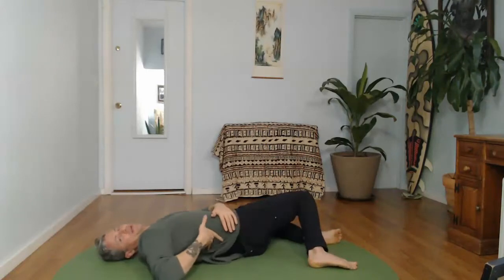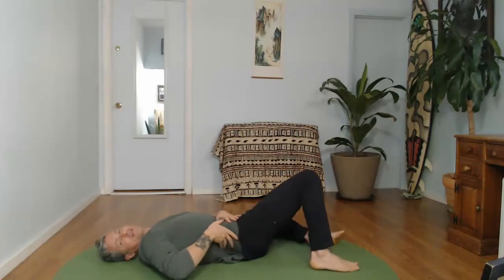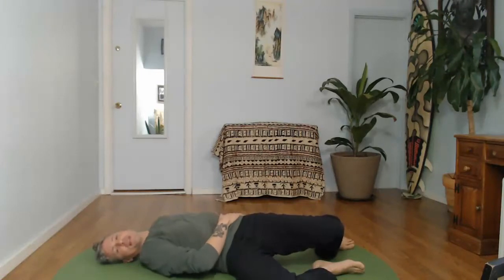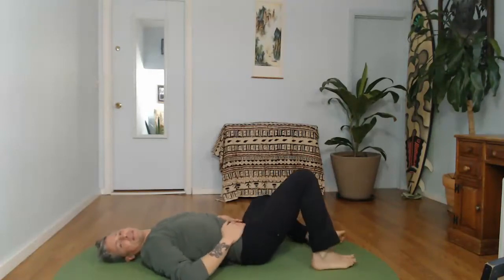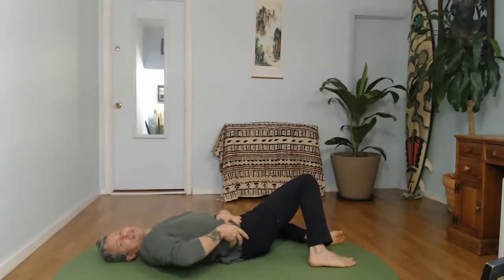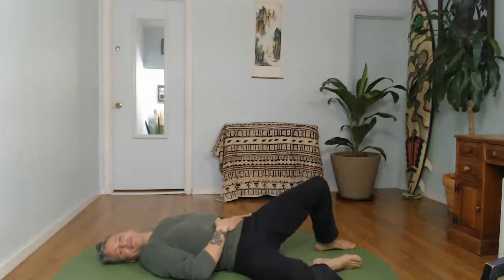called a kidney sweep. So our hands are going to come through the back side and sweep over the kidney area. Okay, so drop the knees to the other side, sweep the hands over the kidneys in that department. Inhale, exhale, nice and slow, nice and relaxed. Nice, gentle kidney sweep on the back side and also squeezing into the side of the body. This helps with the ascending and the descending colon, depending on what side you're on.